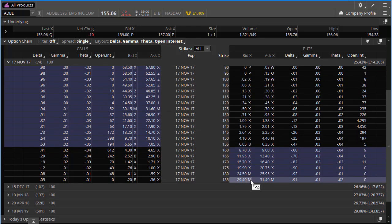If I were thinking that it was going to fall, I'm going to do the same thing, but look over here for open interest. Open interest kind of says no one is very optimistic that the stock is going to go down here. Almost no one is trading this inside the money down here. They're speculating out here, and this is probably mostly spread traders, giving a high limit, saying it probably won't go up there.